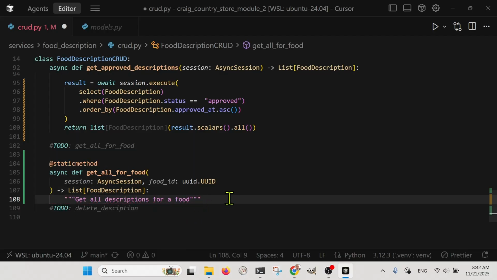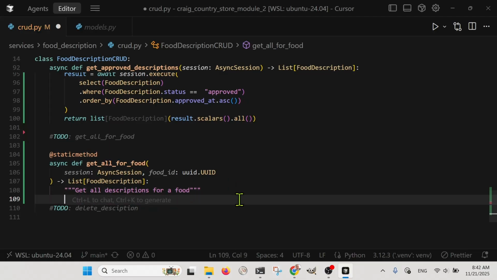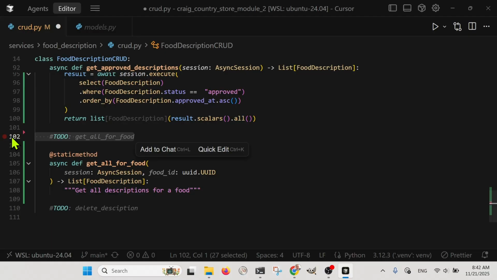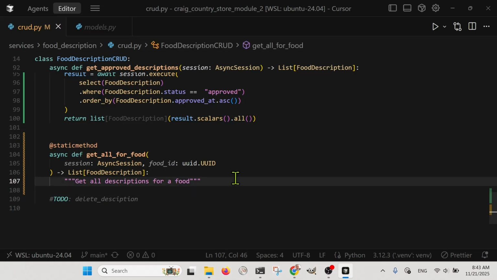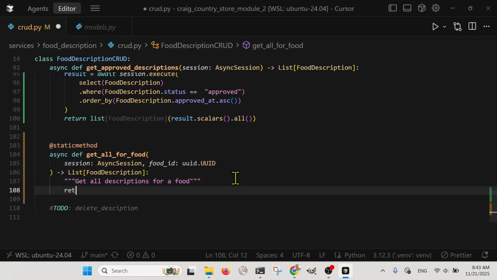Need to indent it. Okay, I'm going to delete this to do. And then we'll continue on here. So first we need the result. We're going to await the session to execute the query.